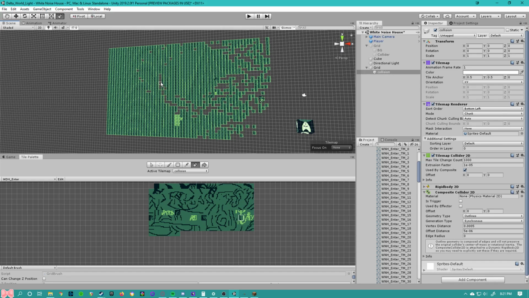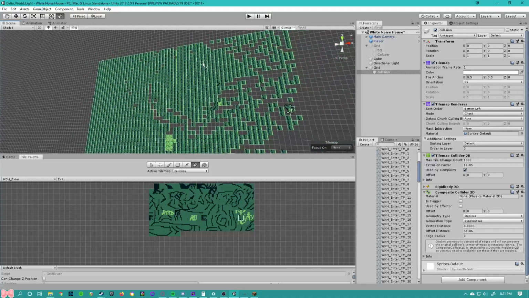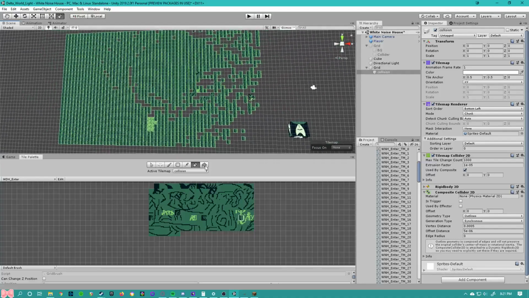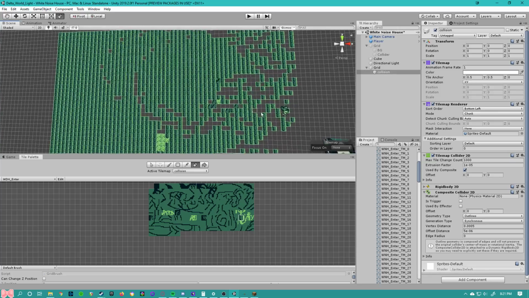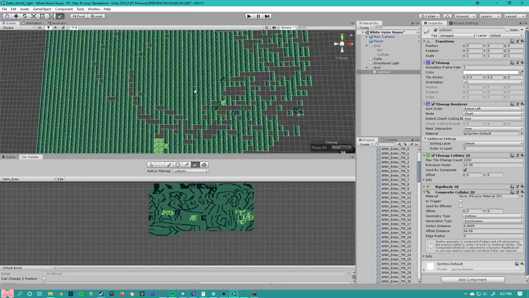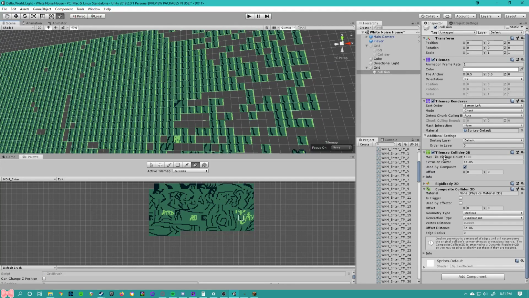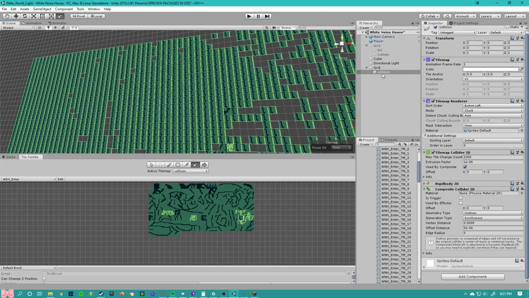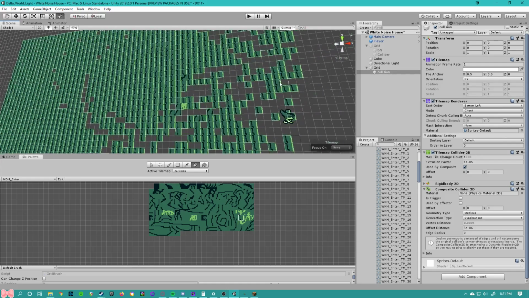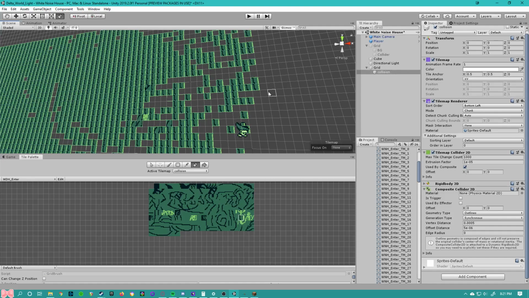And as you can see, they're all colliders now. The reason why they're all automatically colliders, you can tell by the green borders around them, is because it has the Tilemap collider and the composite collider, so it automatically makes it a collider. Whereas the background didn't have these two, so if I were to have drawn on the background, it wouldn't actually affect the game. You wouldn't actually be able to touch those boxes.